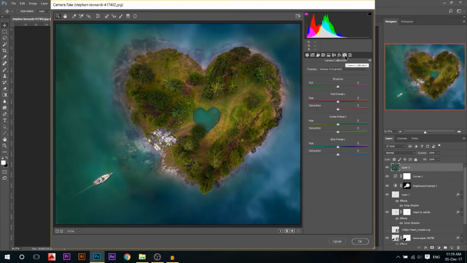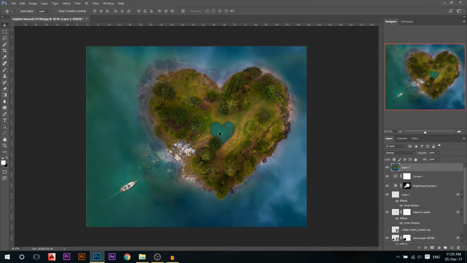And then in the camera calibration, to color it, this is completely up to your taste, but I like to pull this one to the left a little bit. What this does, you see, it makes the blues more cyan and the yellows and oranges more reddish. So it makes some sort of teal and orange look. You see the opposite is like green, and that looks horrible. I'm just gonna move it a little bit to here. So it's more like orange and cyan than it was blue and yellow.